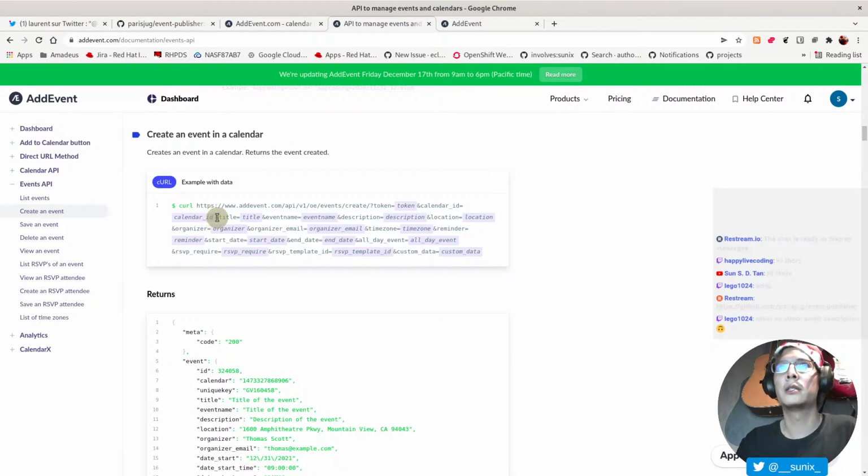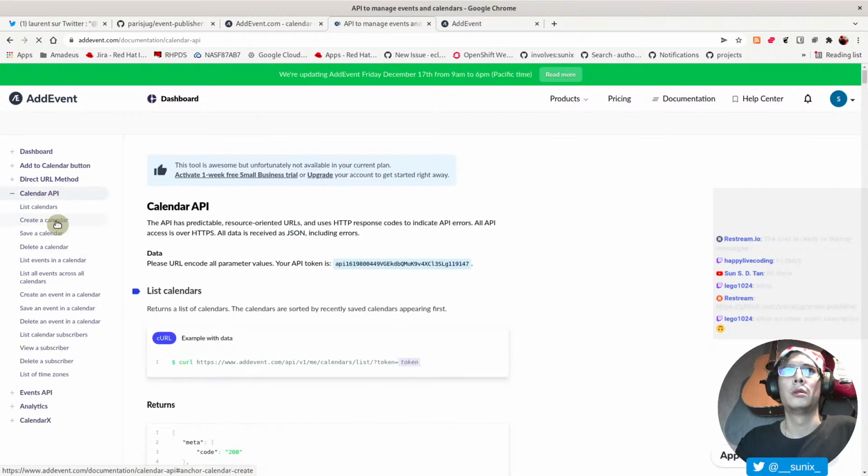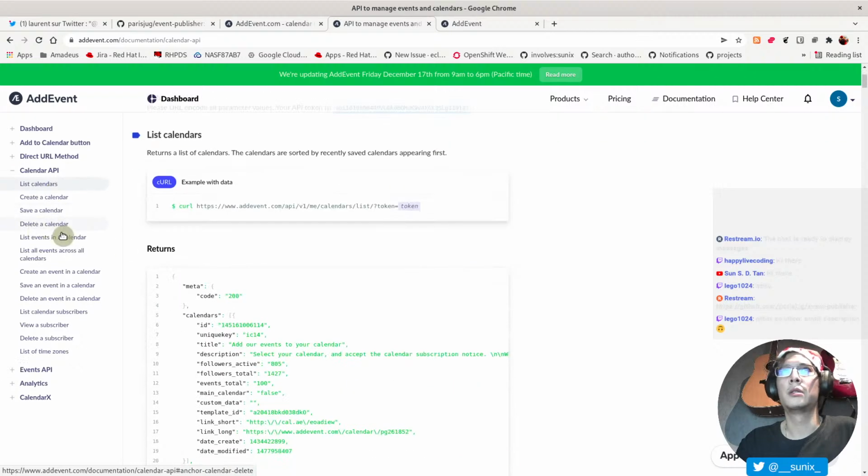The good thing is that I can use a calendar ID with the default one, or maybe I can just list the calendars.